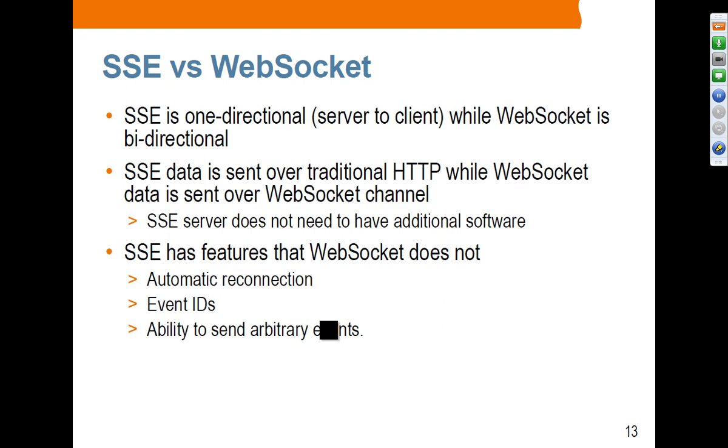on the server-side application. Okay, server-side event also has some features that WebSocket does not. So automatic reconnection is possible, and it sends an event ID so that the client can check whether in fact it has received the same message or not, if it wants to check. And there is the ability to send arbitrary events. So basically any JSON object could be sent from the server to the client.